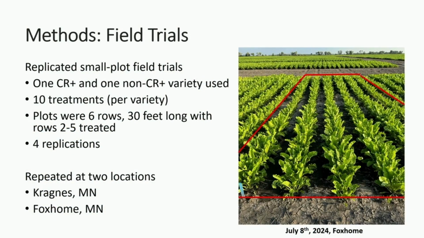So I conducted this field trial at 2 locations, and in each location, the same treatments were applied to a CR plus and a non-CR plus variety. So in summary, there were 4 trials going on. Today, I will be talking about just the 2 at Foxhome. They were adjacent, CR plus and non-CR plus, but again, the point of this trial was not comparing them directly, not the effect of variety, but just to see how the treatments performed in each, and to capture the trends on yield, disease control, and recoverable sugar at the end of the year.